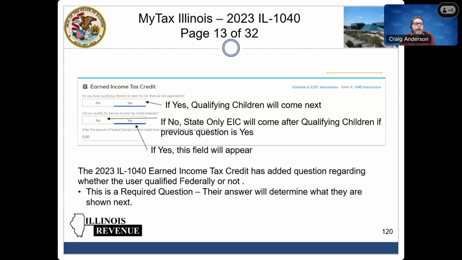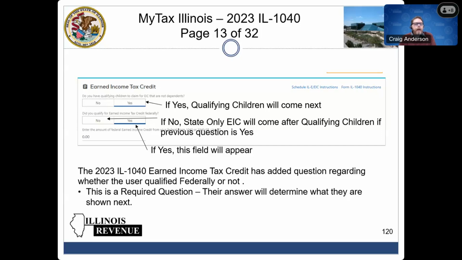If you had a child or a spouse who had an ITIN number, same thing. You're going to mark no. You mark no if there's any reason that in part or whole you wouldn't have qualified federally.